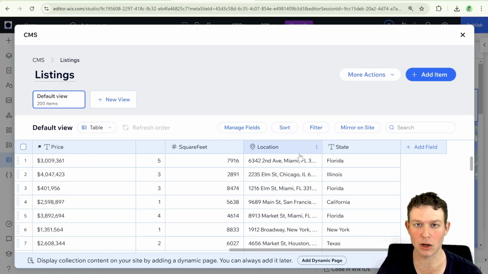That said, if we are using code, then we don't have to necessarily build out these additional fields, but rather we can utilize all of the data that's in the location field and build our own dropdowns based on that data and filter based on that data using code. So let's hop in and explore what that might look like.